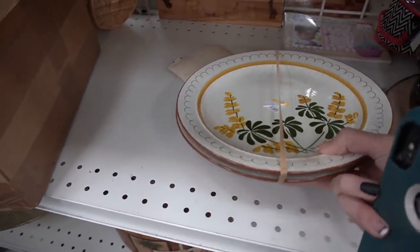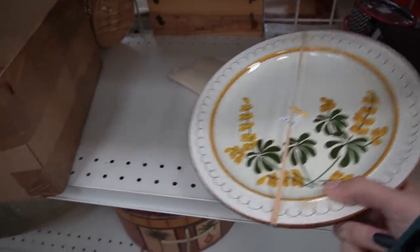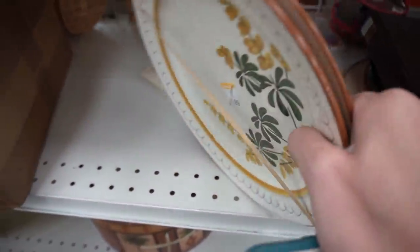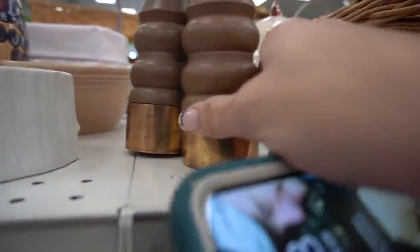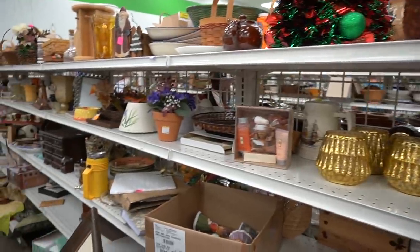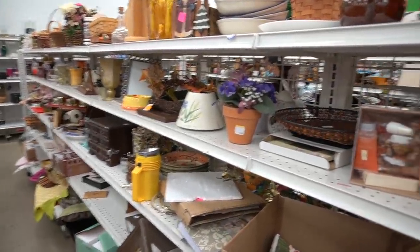Got some Stengel plates here. It was $1.99 for both of them. But Stengel plates just don't sell terribly well in my experience. I know there are always exceptions to the rules. There are probably some Stengel plates that sell for very good money, but I just have yet to find them.